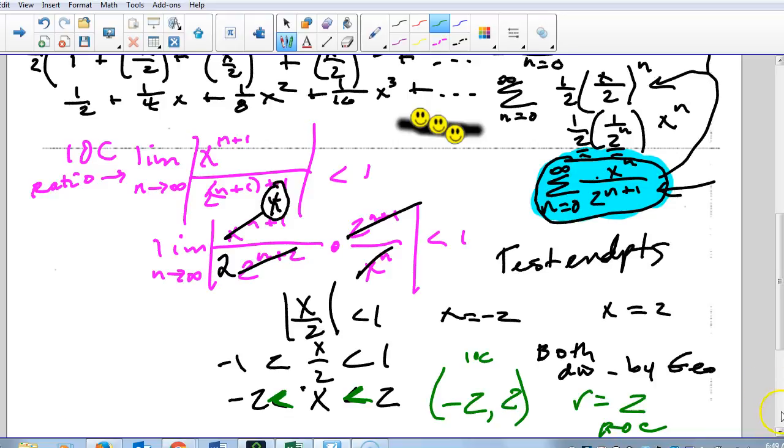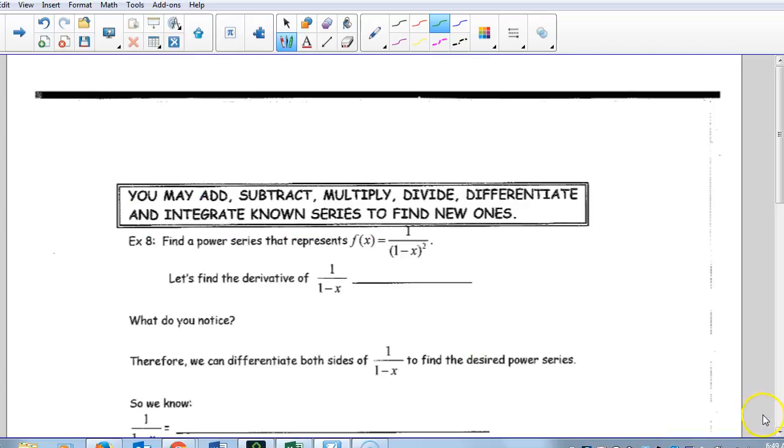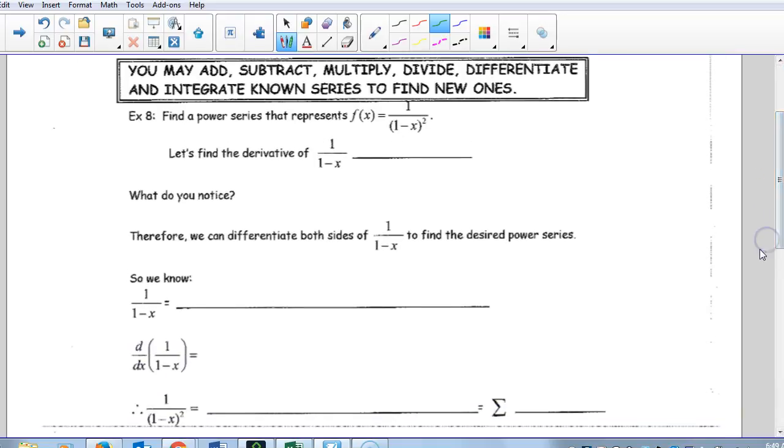Please turn page. It doesn't want to turn. Here we go. Now this is so tight. So what happens is now we can take Big Mama and her sisters and cousins, and they're all girls, it sounds like. That's kind of strange, but that's okay. And what I want to do is make a power series for this. And you have got to be creative, and this is on the AP, I promise. Notice I cannot just take Big Mama and square her. You cannot take that whole thing and square it.